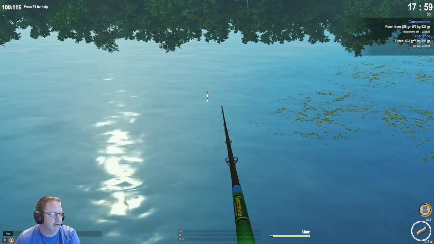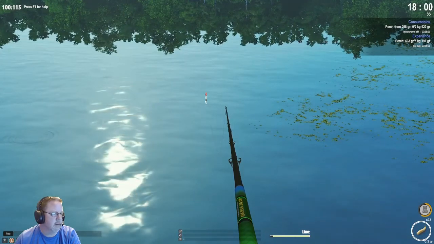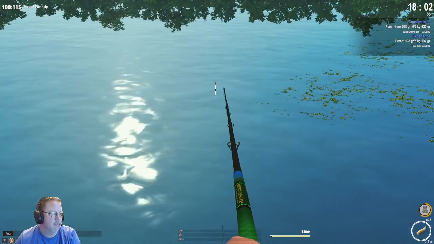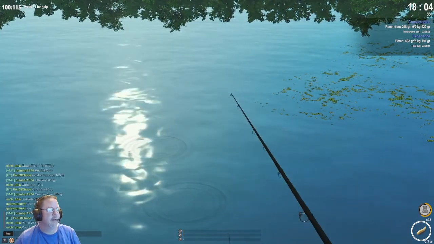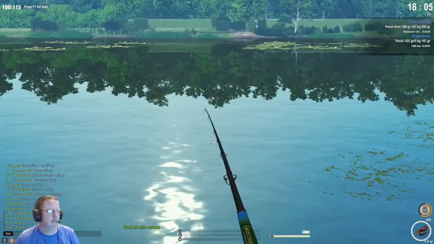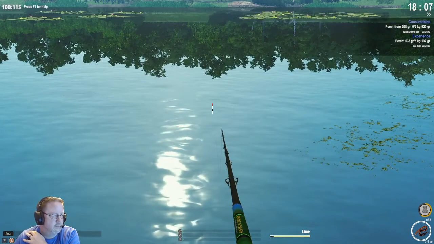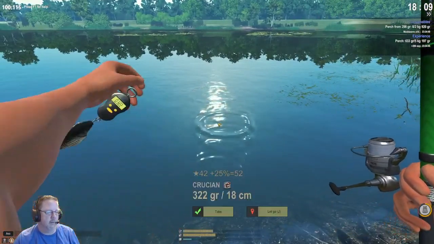We definitely were catching more perch on the worms. Maybe that's the secret here. We have a few more moments here to see if we can get anything to bite. Get a little bit here. Alright, let's go ahead and put the worm back on. Another crucian.